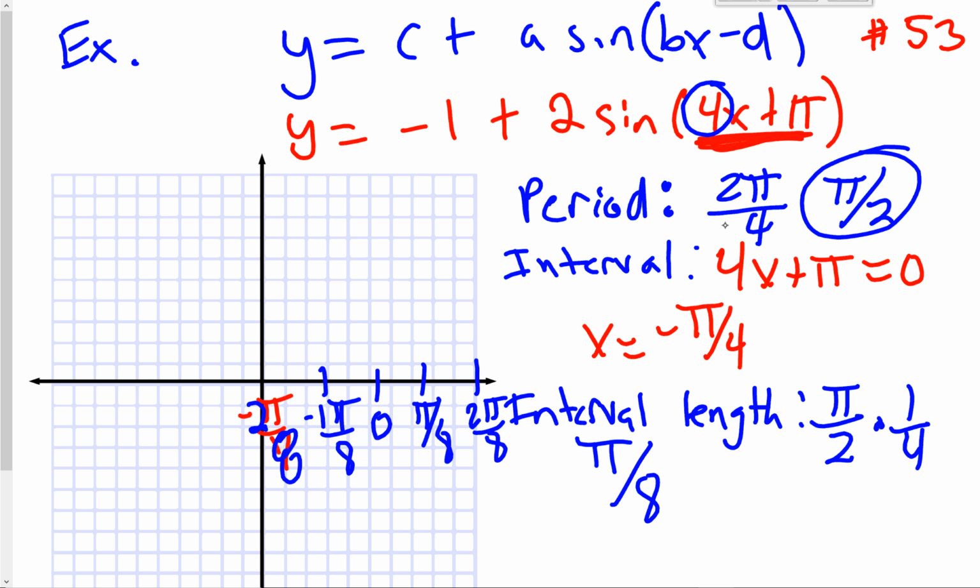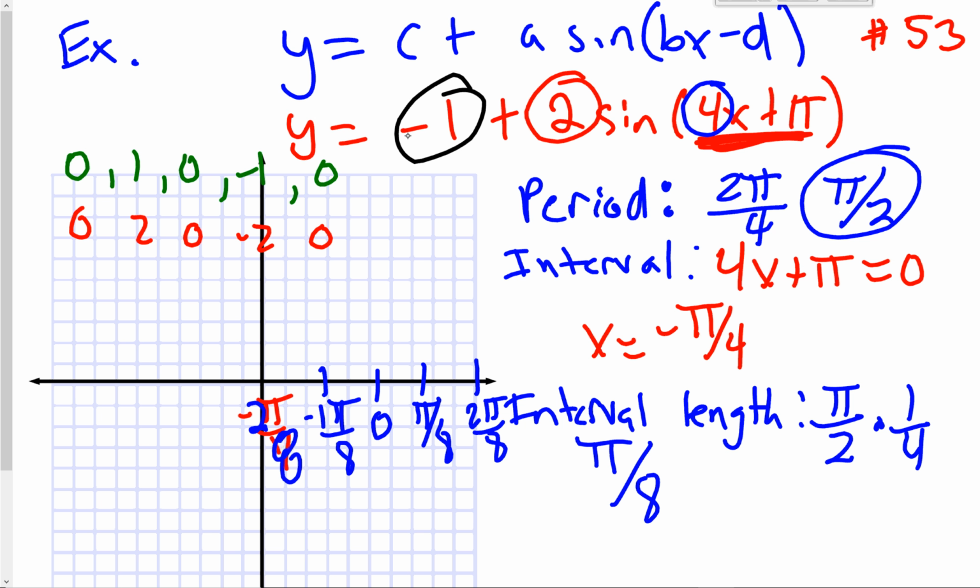Okay, so normal sine, here are the y values for normal sine: 0, 1, 0, -1, back to 0. Now I'm going to multiply them all by my a, which is 2, so that's 0, 2, 0, -2, 0. And then I want to add my c, which is -1. So I'm going to subtract 1: -1, subtract 1 is 1, subtract 1 is -1, subtract 1 is -3, subtract 1 is -1. So again, you notice these two are the same. A little bit different on these two, but it's just because we had to add that -1, which kind of changes things a little bit.